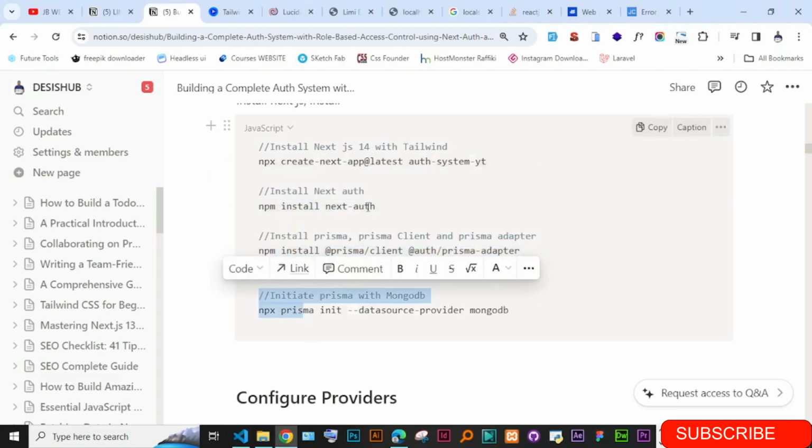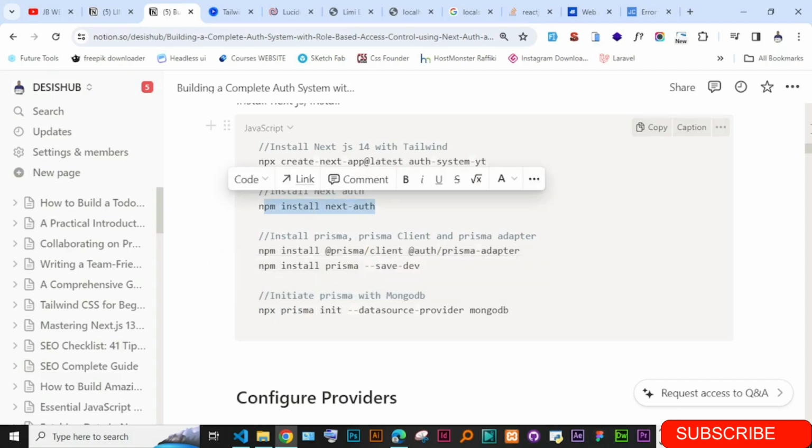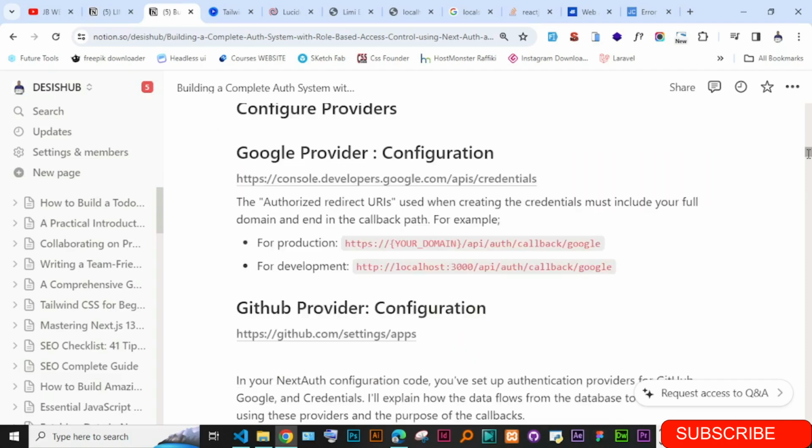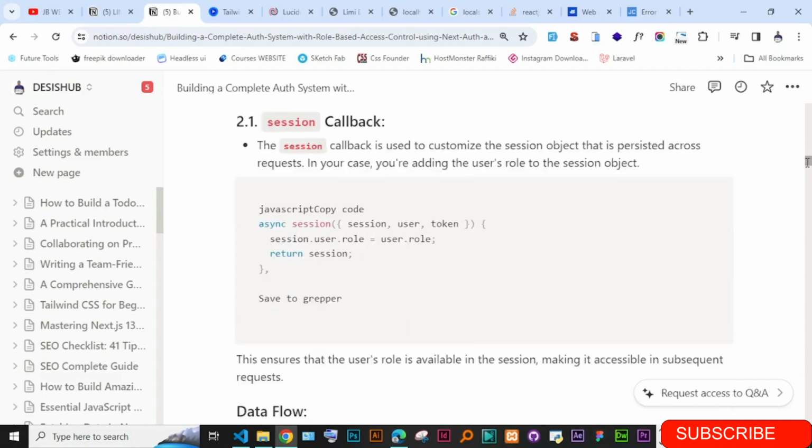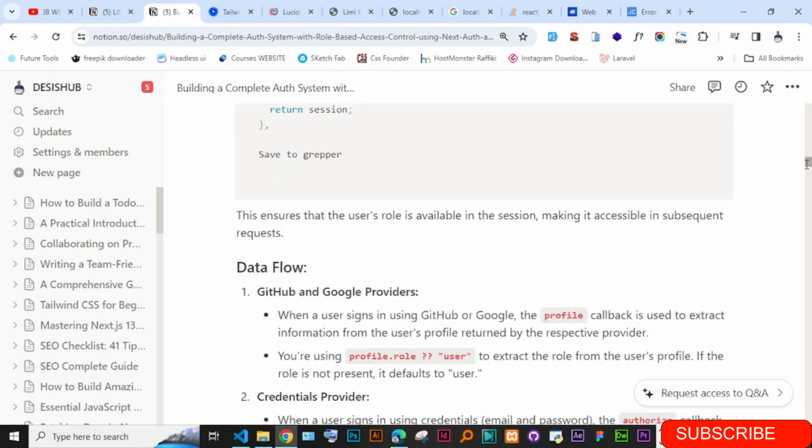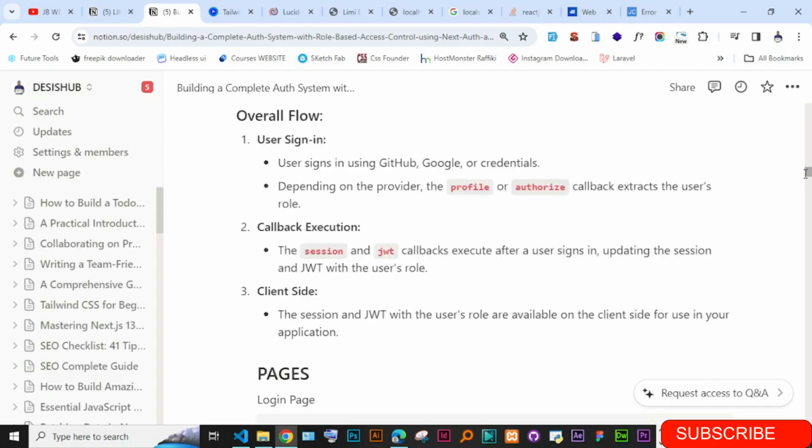So the only thing we're installing is, I think, next auth. I don't think we have others to really configure.